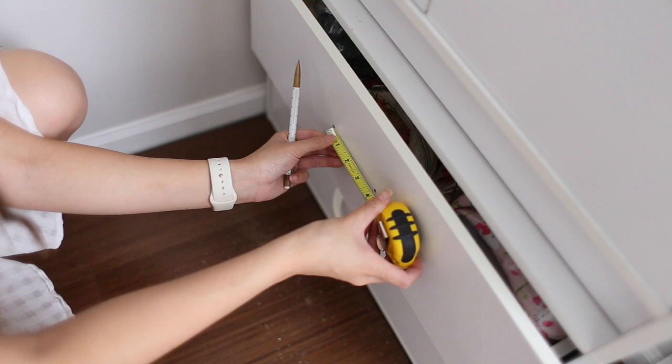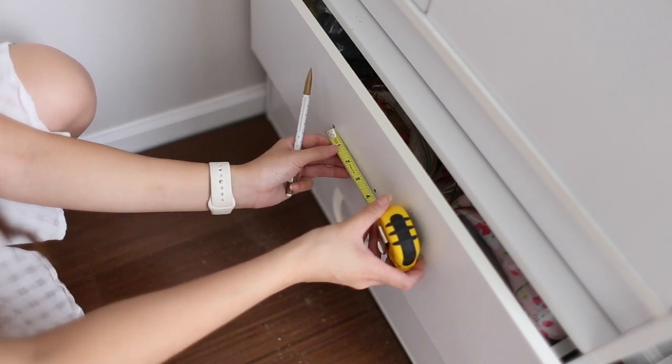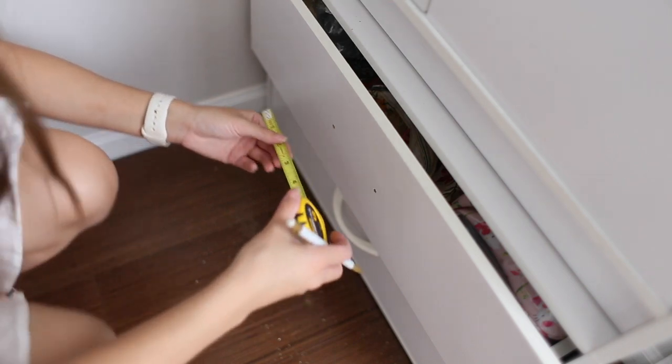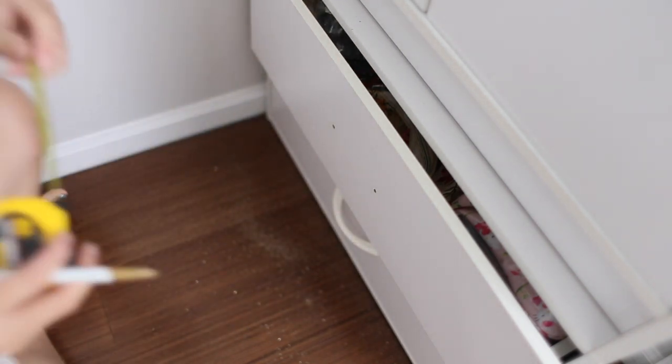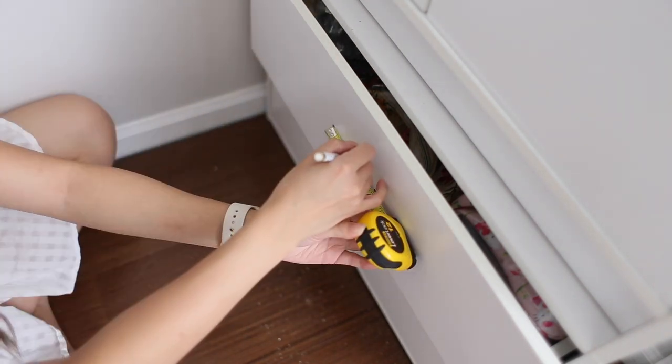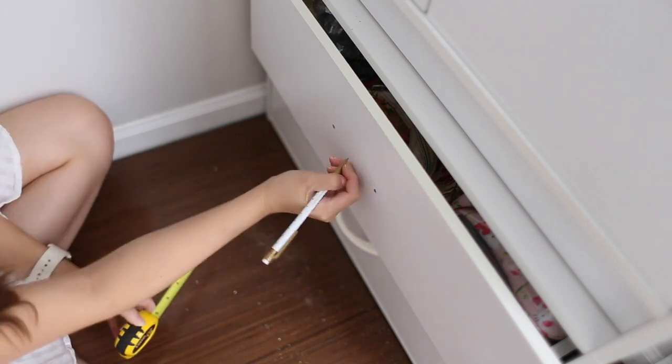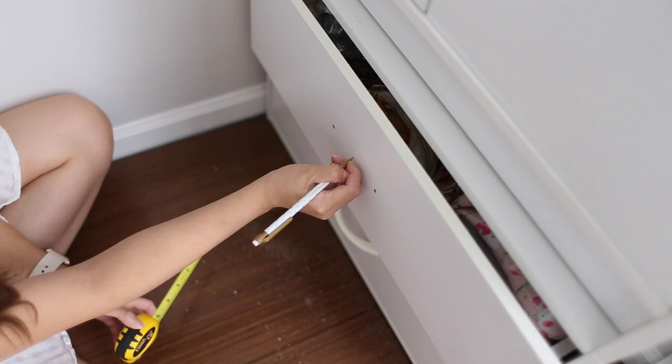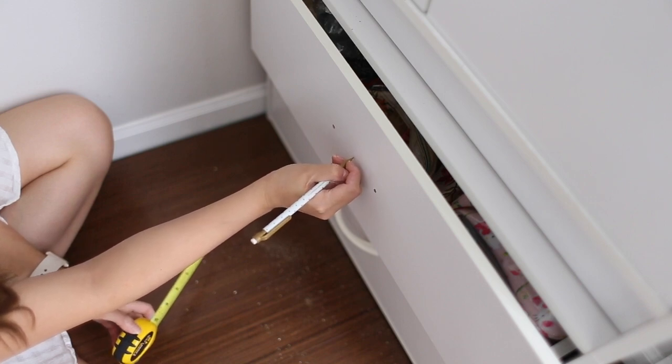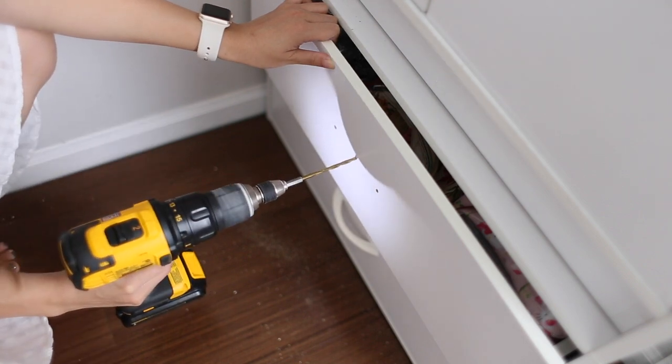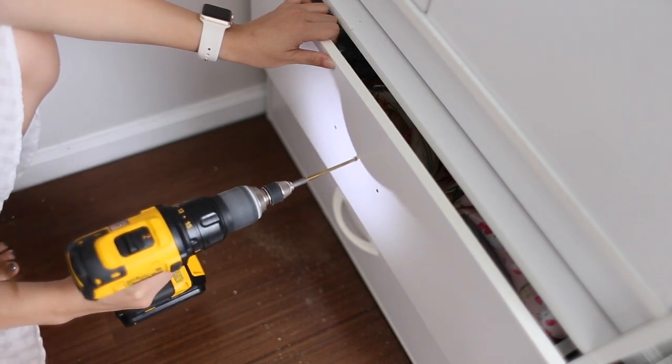And since I'm changing these two knobs instead of a handle, I'm gonna have to drill a hole in between the two holes for the actual drawers on the bottom. So I'm gonna measure the distance between the two holes. Again, make sure when you're measuring, you're measuring from the middle of the hole, not the beginning or end of the hole. So I'm gonna do this, and I'm gonna mark the middle of where the measurement is, that way I know where to drill the new hole.